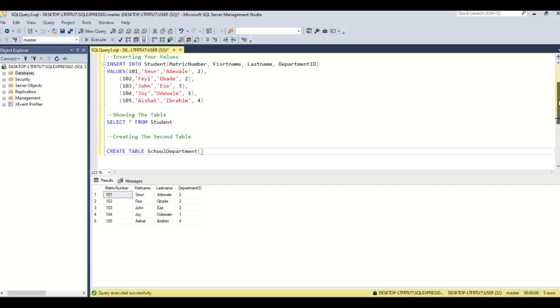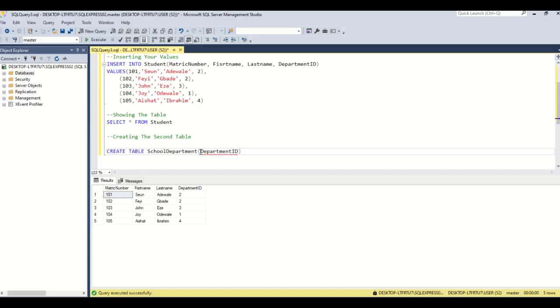Don't forget you must have a foreign key that can actually link the two tables together. So in my mind I want us to have department ID, then department. Let's do school department ID, and then department ID.